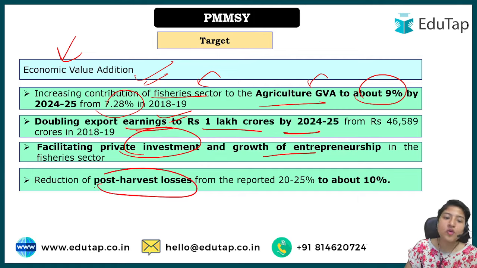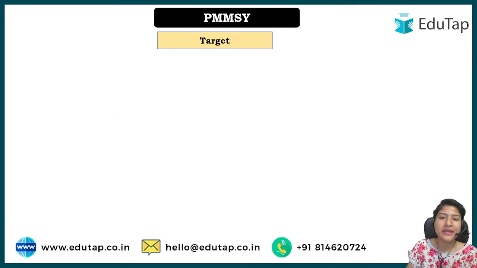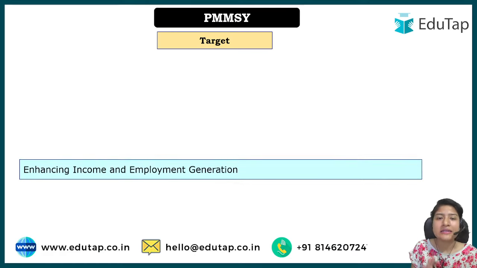And we also have to focus on post harvest losses, because we harvest resources from the ocean or the sea or whatever water resources we are talking about, but then they just rot, right? We don't actually utilize them. So currently it is 20 to 25%, but we have to reduce it to at least 10% by 24-25. But of course our ultimate aim in the longer run will be to reduce it to 0%, right? Even though it is not overall possible to have 0% wastage, the target would be like that only.